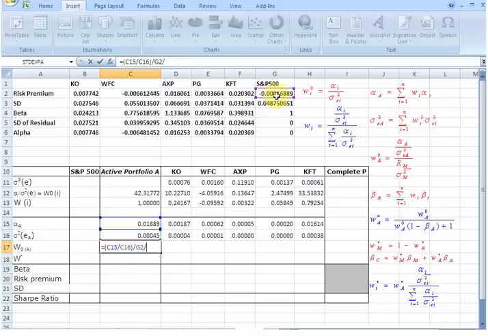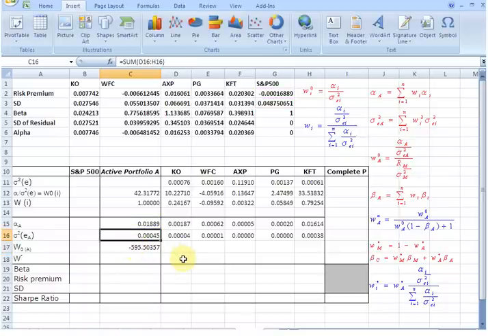Do we have the variance of the market? Well, we have the standard deviation of the market here in this cell, and we can square it up. So let us select this cell reference and square it, and let us not forget the brackets, and then hit enter. So this is our initial weighting on the active portfolio. Seems pretty huge, but this is going to be adjusted for the actual beta of the active portfolio, and it's going to come down. We are going to see that shortly.